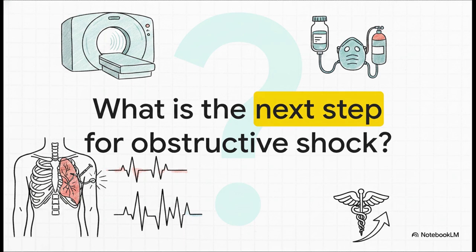Let's drop you into one more high-tension scenario. A 35-year-old man comes in with severe respiratory distress after blunt chest trauma. He's hypotensive, he's tachycardic, he has absent right breath sounds, and his trachea is deviated. What's your next step? Chest radiograph? Immediate right chest decompression? A CT chest? IV antibiotics? Or supplemental oxygen? You should instantly be seeing red flags for obstructive shock here. So what's your very first move?